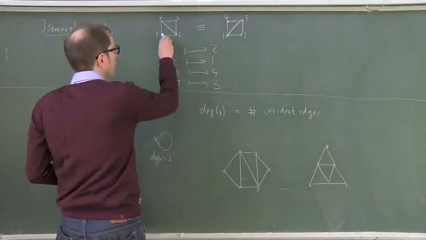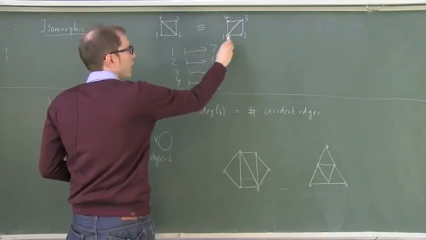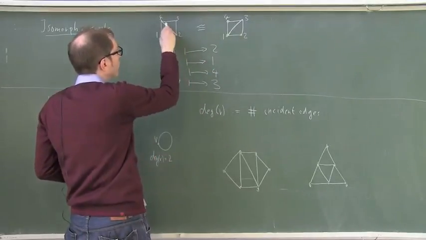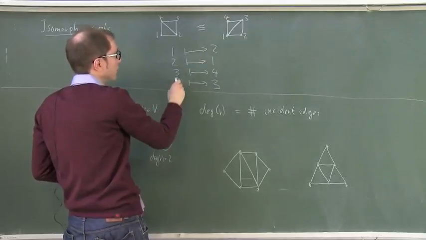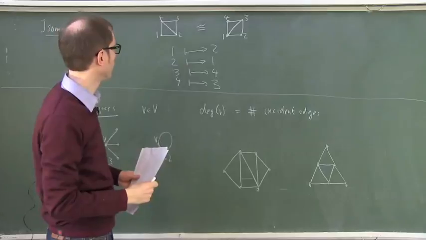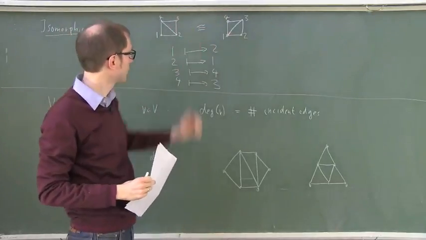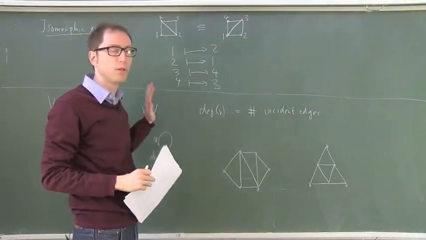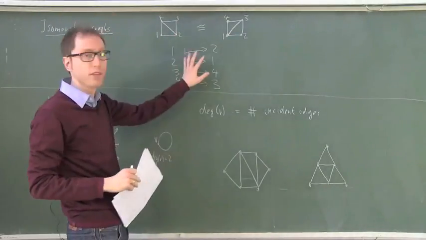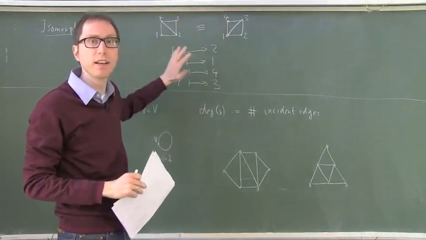So in this case, for instance, 1 and 2 are connected. And so that means now we have to check if 2 and 1 are connected. Well, they are. What about 2 and 4? So 2 and 4 are connected here. So we check if 1 and 3 are connected. Yeah, they are. And so forth. And so what you really do here is like just a mirror reflection. But this is just an intuitive argument. This is really the proof, because now you can check that every edge here goes to an edge there and vice versa. So these are isomorphic.